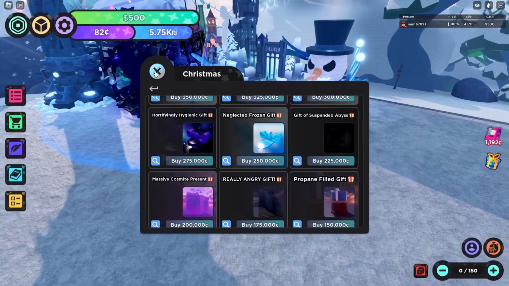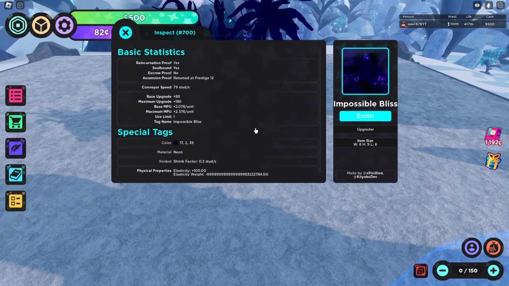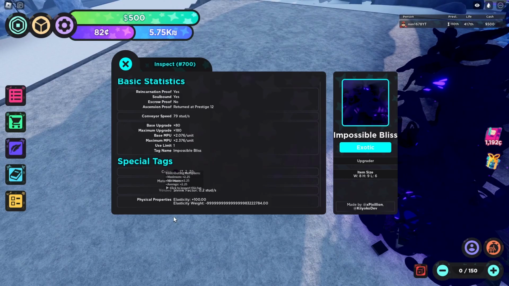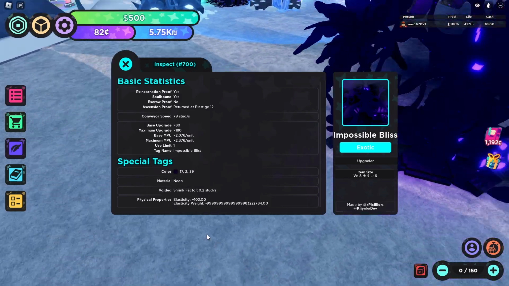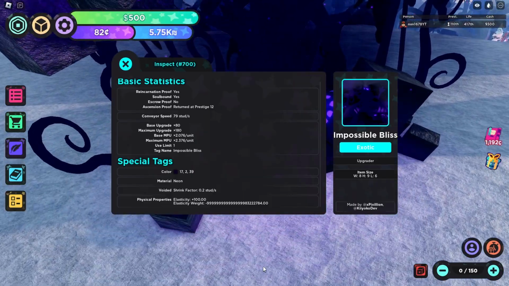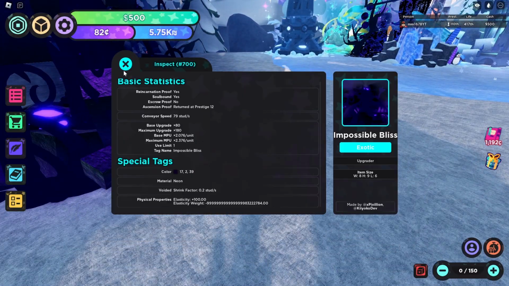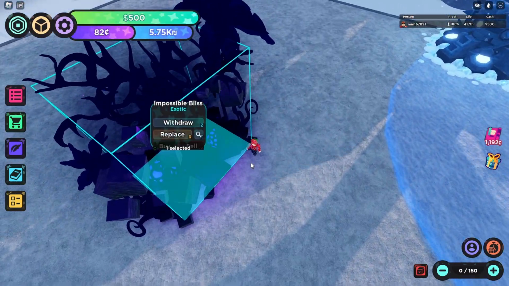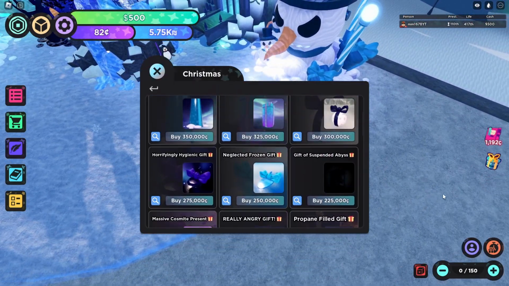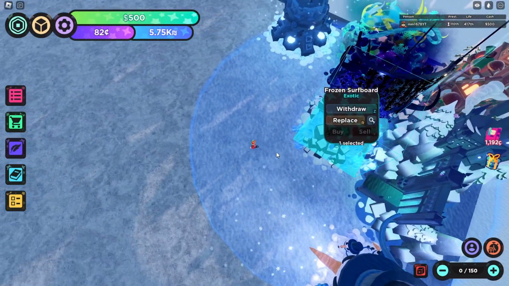Alright, next up, Gift of Suspended Abyss. It boxes into this, Impossible Bliss. In my opinion, one of the best items you can get from a gift. Getting up to 2.4 MPU if you have everything that can buff Voided and stuff. It makes your ores really elastic and gives them very low elastic weight, so I'm not sure how badly that can affect a setup, as I haven't had a chance to really test this. But it has really good MPU, so if the effect is not too bad, use this item. It's one of the better ones in my opinion, but it also does cost 225,000 candy, so it's one of the later ones. Next up, Neglected Frozen gift.